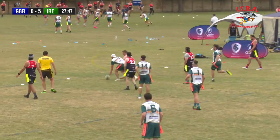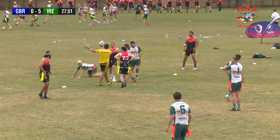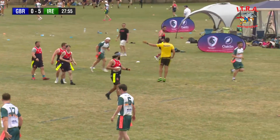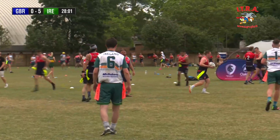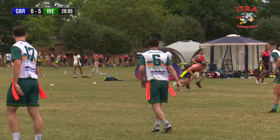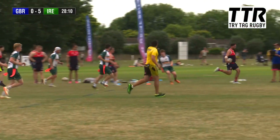And now it's Kennerson on the ball who opts for the kick through. It's a little bit messy, both ways. I think that's a 50-50 and the ref's going to give GB the penalty, so GB will get the chance to finally break out. Yeah, the referee ultimately deciding in favour of Great Britain. Murch passes it over to Hampson for the tap.